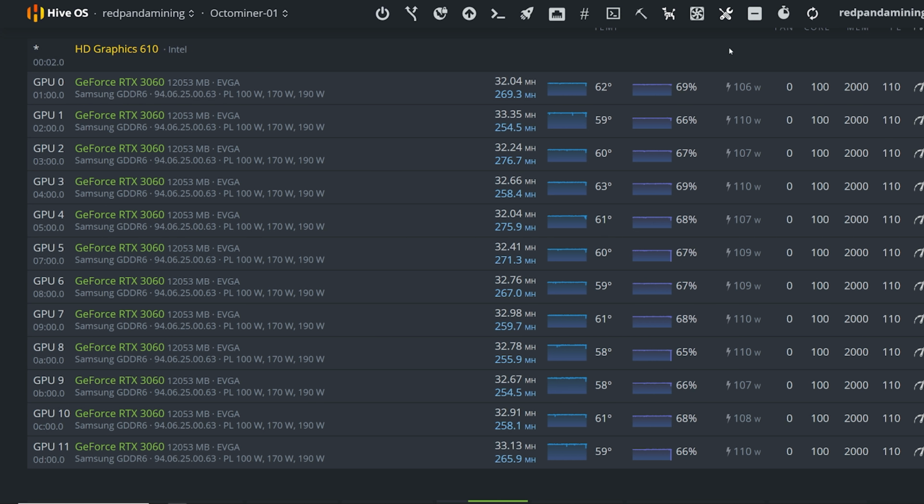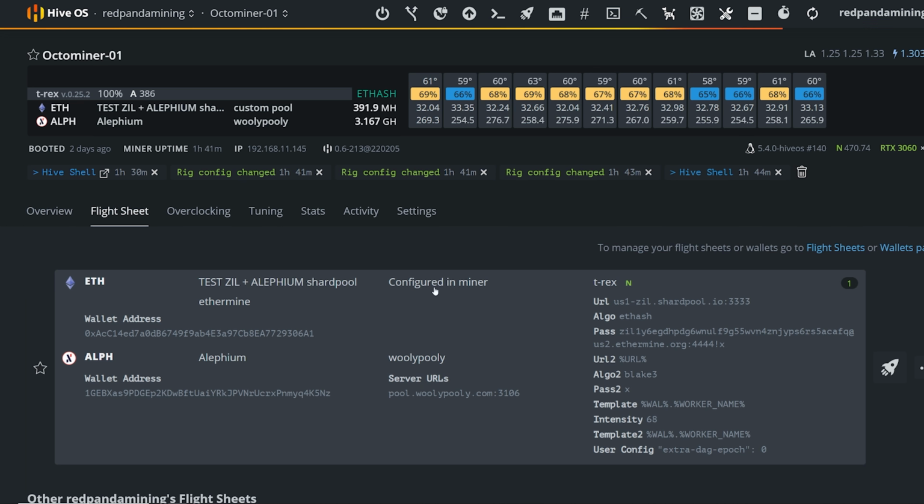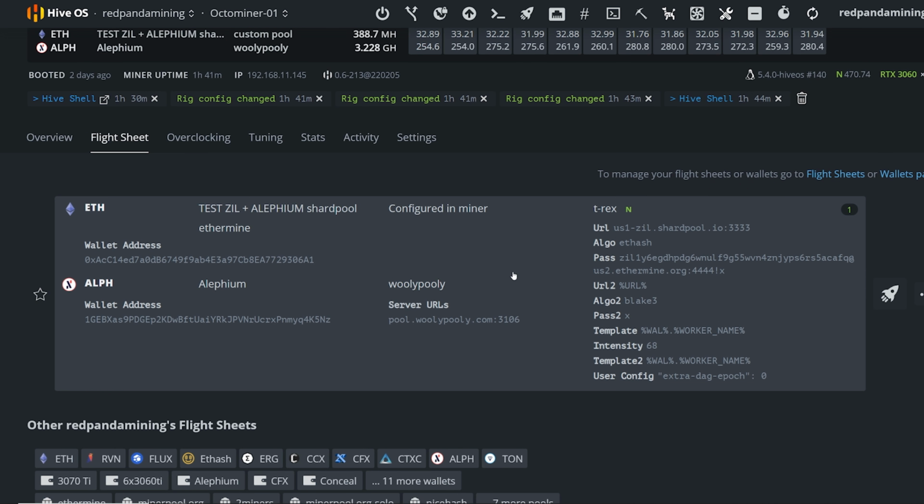I haven't changed any of my overclocks, so the power consumption is the same as I normally have if I were to mine Ethereum, which I do want to explain later when I go through the profitability. So, the flight sheet: this is the biggest thing, and you can see it in a scale here. Just pause the video if you want to look at it like this.